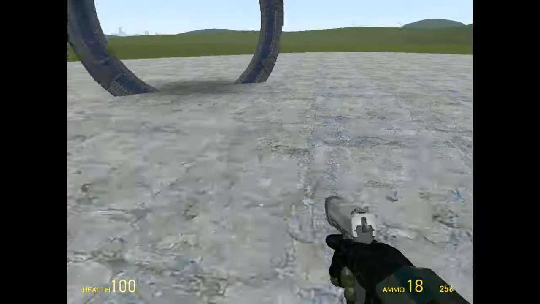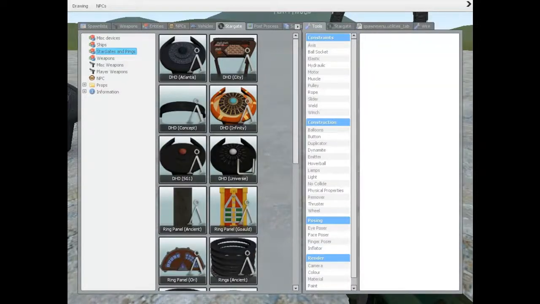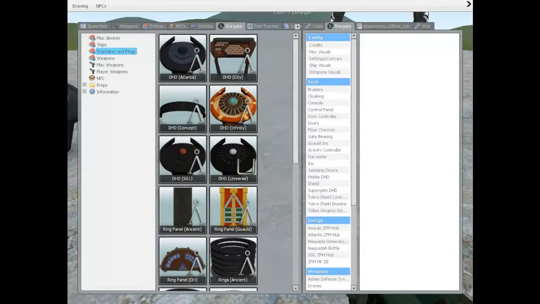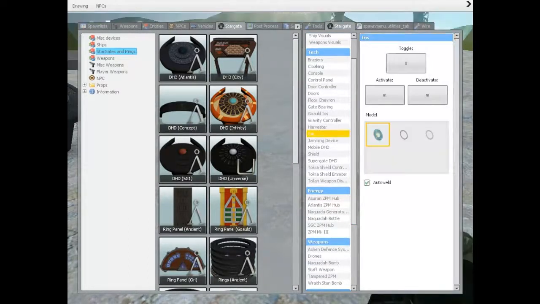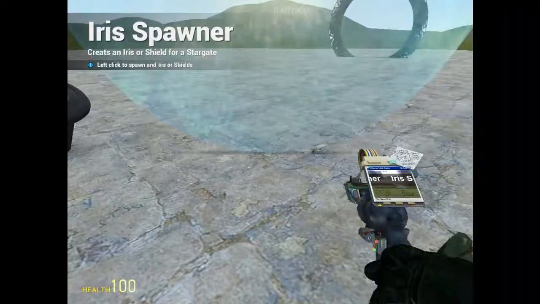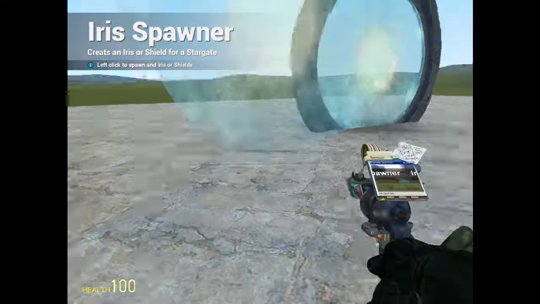Now then, for those of you who wouldn't know this, because I'm just going to put it out there, to spawn an iris, there is a little arrow up here in the top right-hand corner. All the way up there, you click that, and you go down to the Stargate option, and you scroll down until you see it says iris. This, at the moment, I have selected is the Atlantis shield. So I'll spawn it onto that.